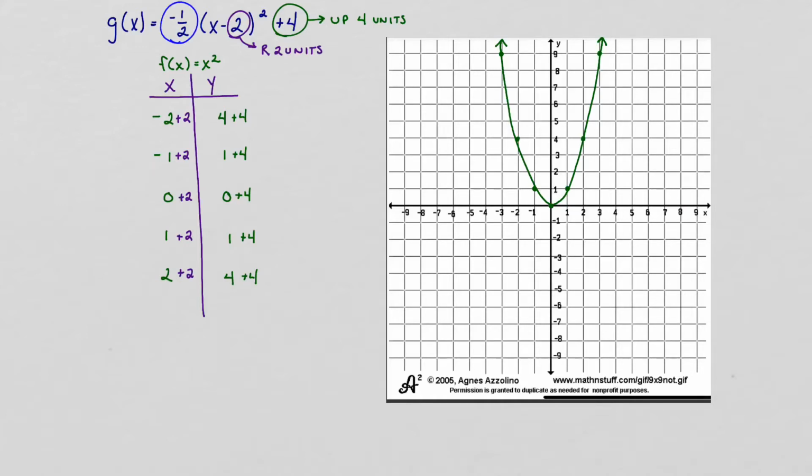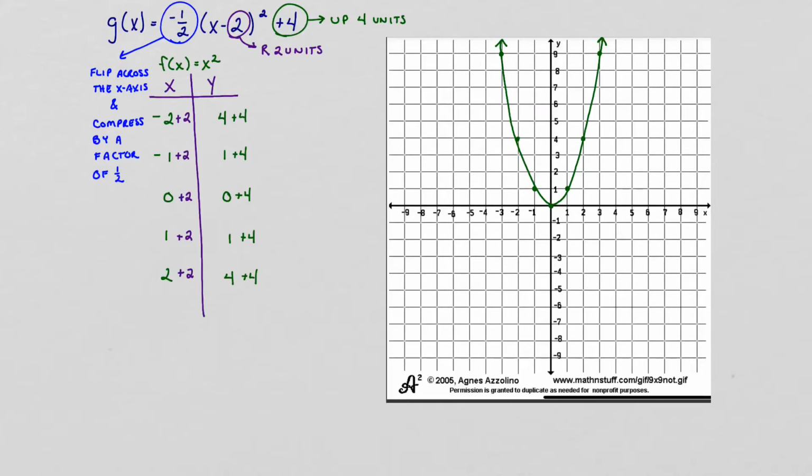Lastly, we have a negative 1/2 being multiplied. It is outside of the function. It is not within the parentheses. It is happening away from that squaring. So there are two things that are happening here. One, the negative tells us that we are going to flip across the x-axis. And the 1/2, so we're working with a fraction that is between 0 and 1, is going to cause the parabola to compress by a factor, so factor referring to multiplication, of 1/2.